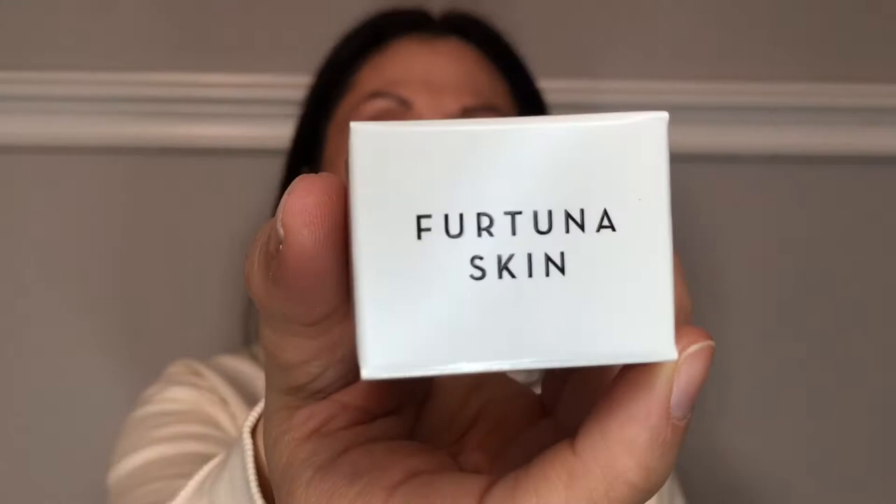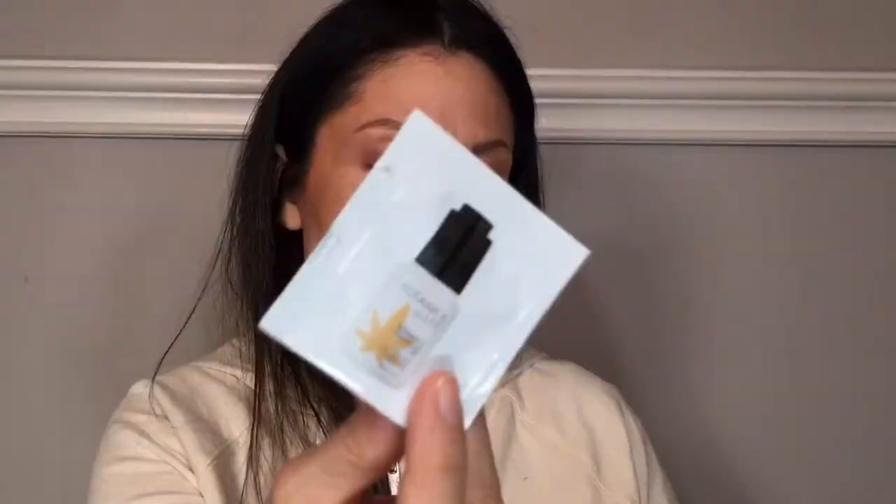Oh, this is a bath and shower gel from Molton Brown, and it's a replenishing balm from this brand. And this is the other gift with purchase from Neiman Marcus — oh my god, they packed this so nicely, I feel like it's Christmas! Let's open it — look at this, they have packaged this really nicely. I don't even want to open it to see what it is.